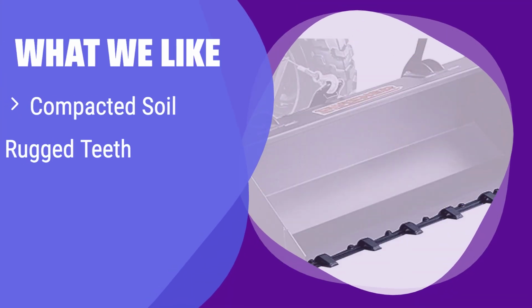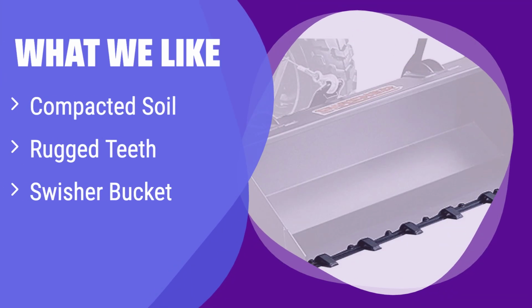What we like. It excels at penetrating compacted soil and features rugged teeth for efficient work. Designed for a specific Swisher dump bucket, it's a seamless fit for that model. If you own a Swisher 15714 dump bucket and need to tackle tough materials, this is the ideal choice.